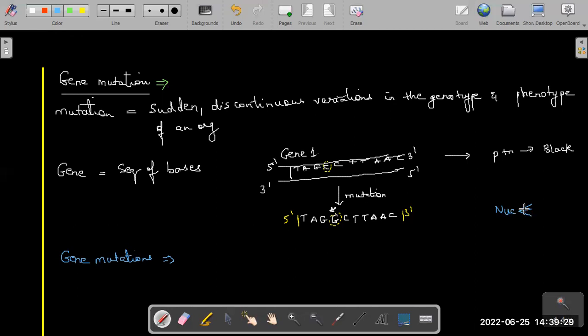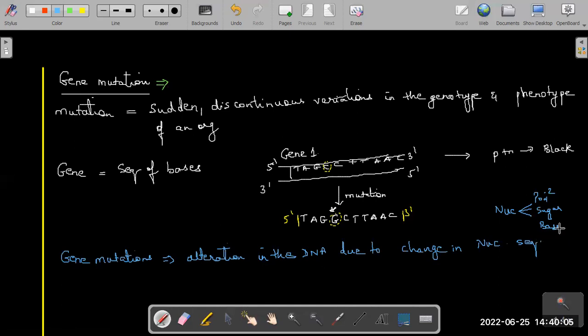These are the building blocks of the DNA, and these are the bases I'm speaking about: A, T, G, C. Gene mutations are nothing but alterations in the DNA due to change in the nucleotide sequence.